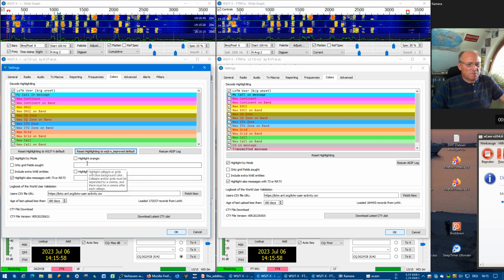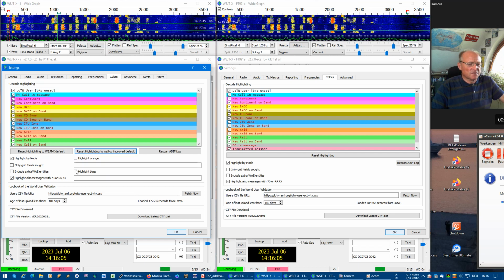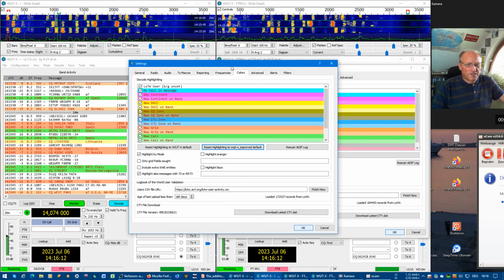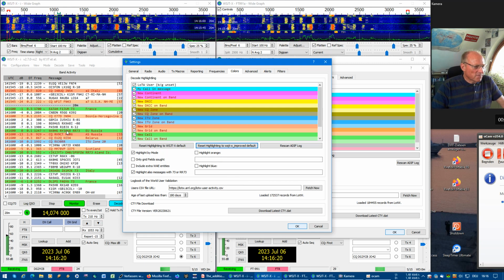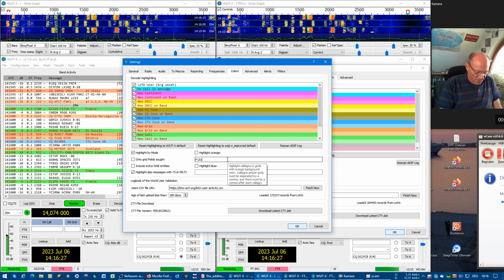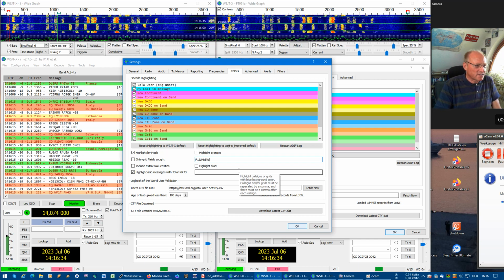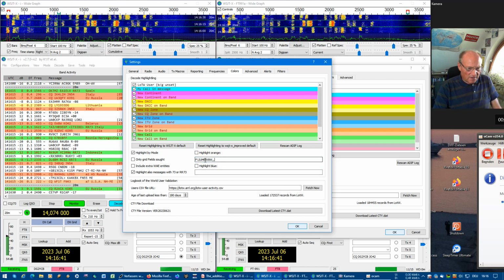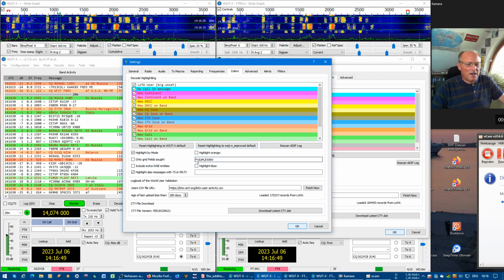Another thing which is specific here for WSJT-X improved, and which is also new for the RC2 version, is this one. You can, for example, highlight certain call signs for your friends or whatever. Let's take just one call sign, F1JUM, hoping that the station is still on the air, or somebody from Belarus. Echo Whiskey 8 Whiskey. It is important that you put a comma behind all the call signs.